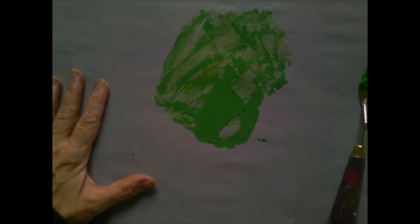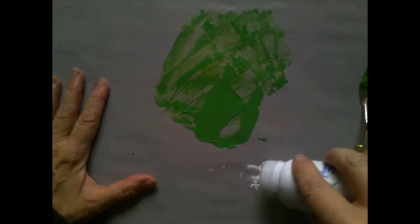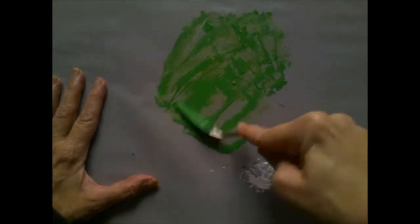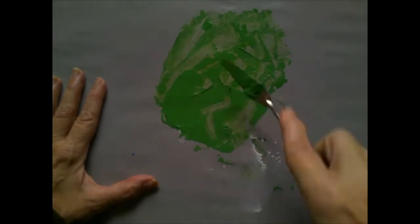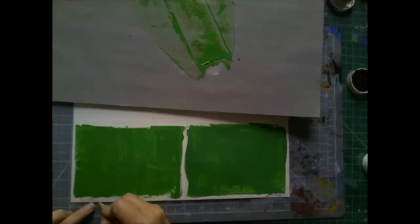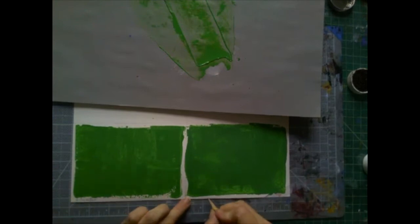So the next thing I want to do is show you how to add texture using additives to my paint. Here I'm using baby powder and mixing it in with the paint. I wasn't able to show the painting, but I have put it in the left-hand box.